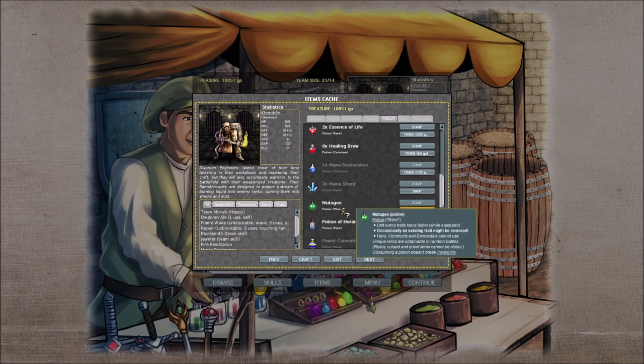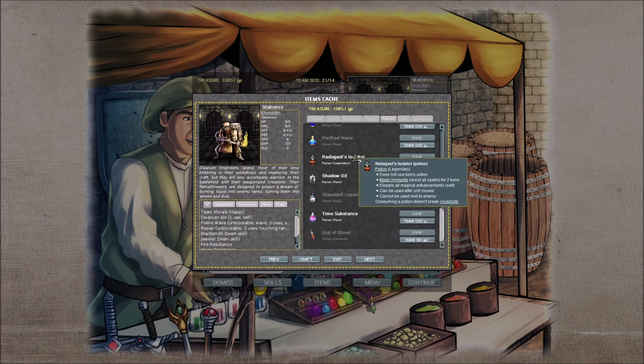Mutagen. Units earn traits twice as fast while equipped. Occasionally, an existing trait might be removed. Ooh. Hero, constructs, elementals cannot use. Yeah, I don't think I want to use it either.